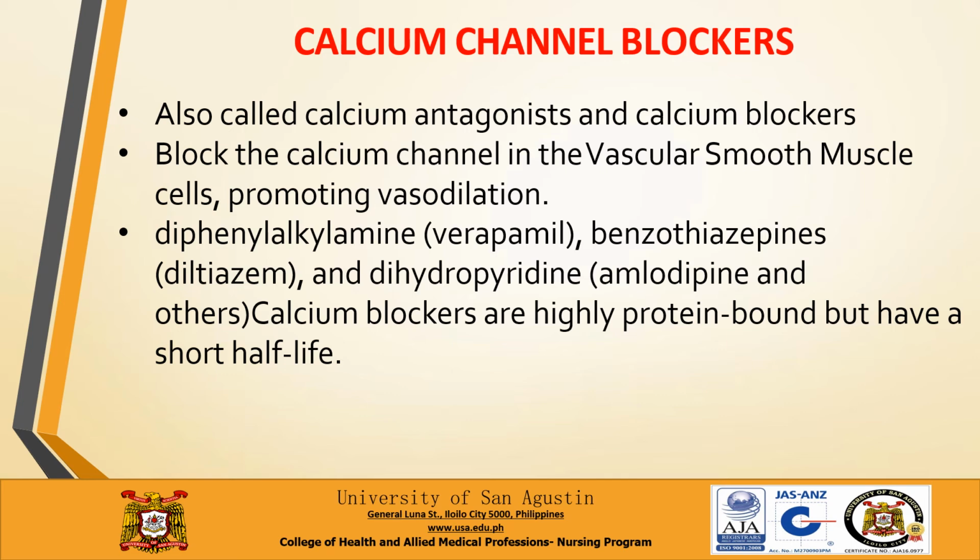And then your calcium channel blockers. Very common calcium channel blocker is your verapamil. Okay? It's also called calcium antagonist and calcium blockers because, as we said a while ago, it has something to do with the contractility of the heart, right? Your calcium. That's why you try to block it, because the more it contracts, the more the blood pressure increases. That's why you block calcium. And at the same time, you try to block the calcium channel in the vascular smooth muscle cells because it promotes vasodilation as well.